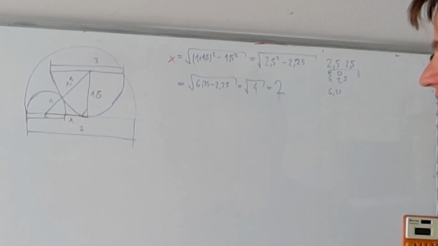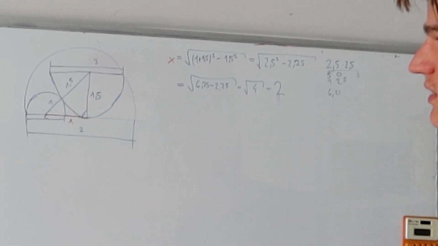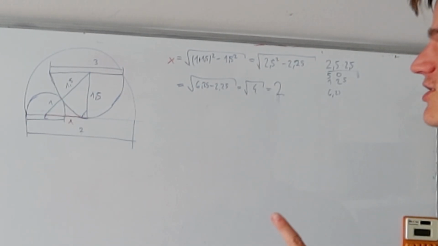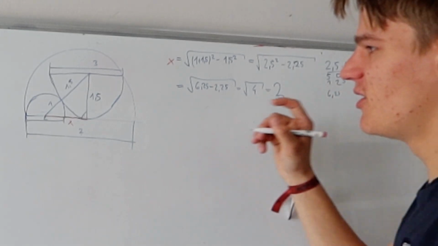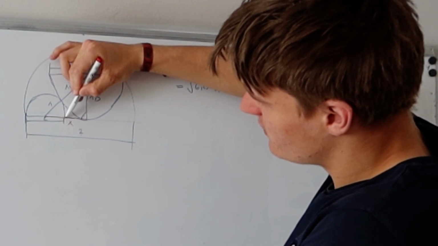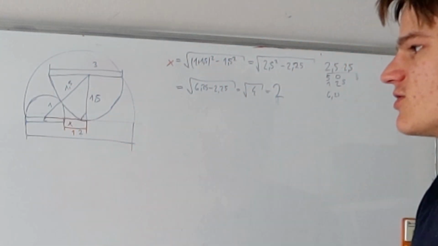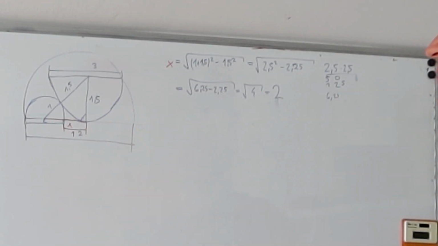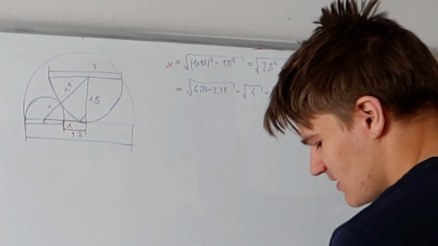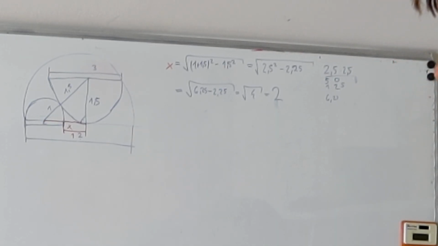So, what is this telling us? Well, this is telling us that this length is 2. So, oh, wait a second, this is actually telling us multiple things, I think. With this being 2, it also means that this length right here only is equal to 1, right? So we have from here to here is 1. Why? Because if this whole length is equal to 2 and the diameter is 2, then you have 2 minus 1, which is just equal to 1, right? Now the question is, how does that even help us? Well, that's a great question right there. How would we even figure this out? I actually do not know.